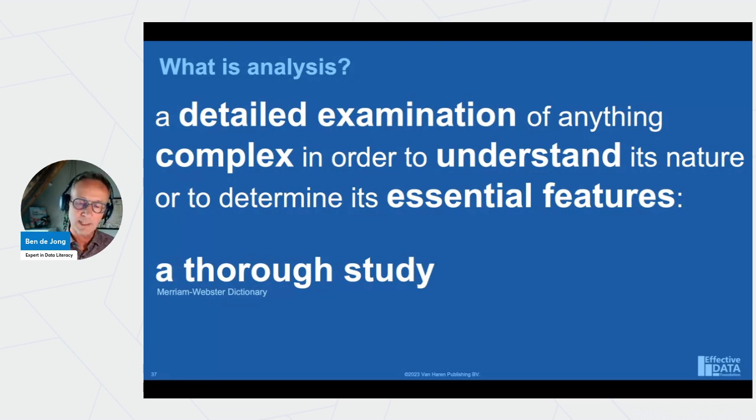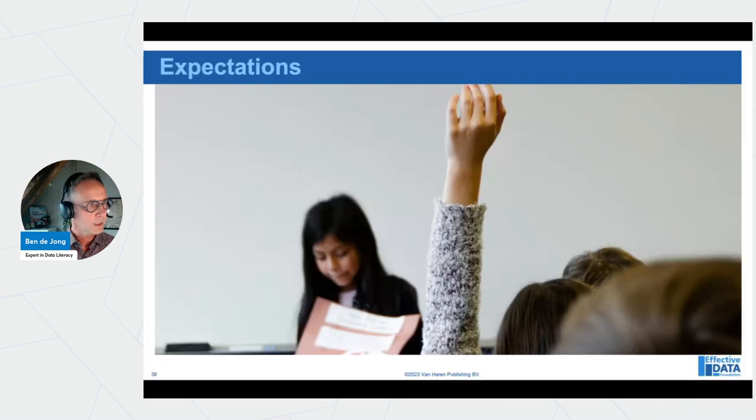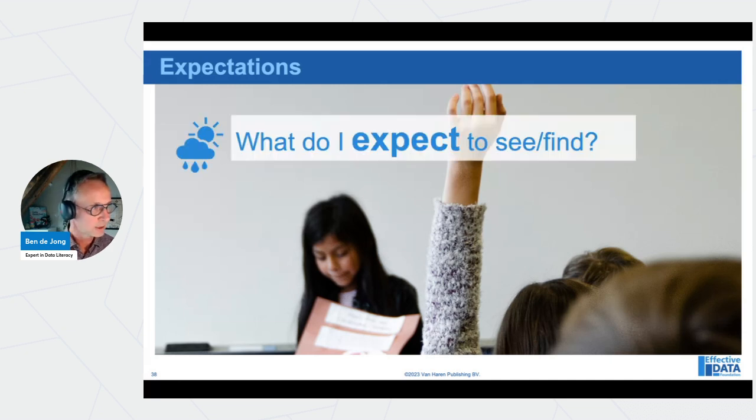So if you want to do a data analysis, you start with a thorough study. You think about it: okay, I got a data set, I want to find some insights, and then what should I do? Then you think about the steps you want to do. But before you go, think about the expectations in our head, with the biases and fallacies in our head.